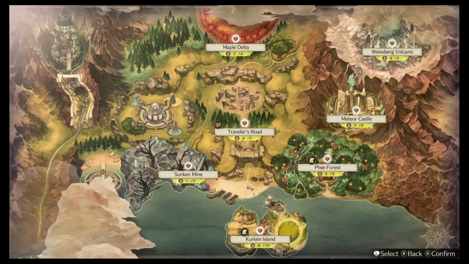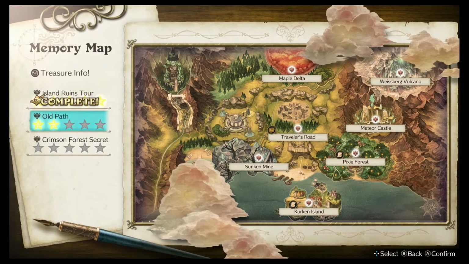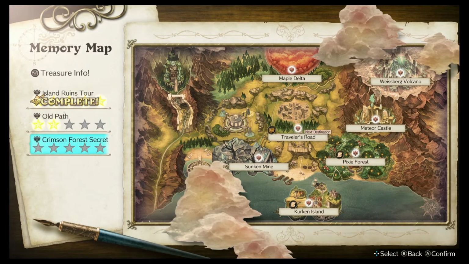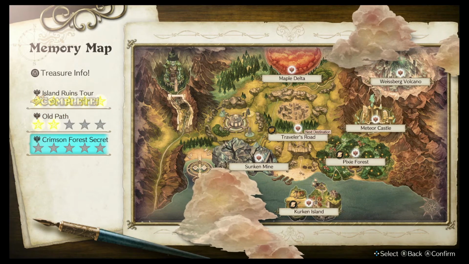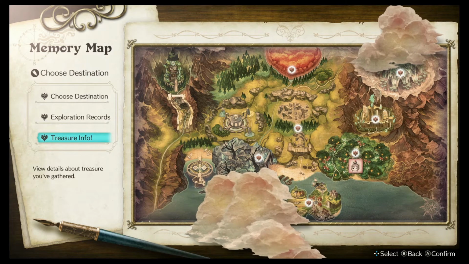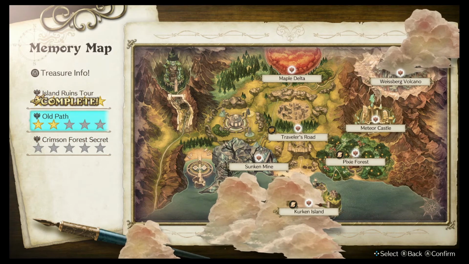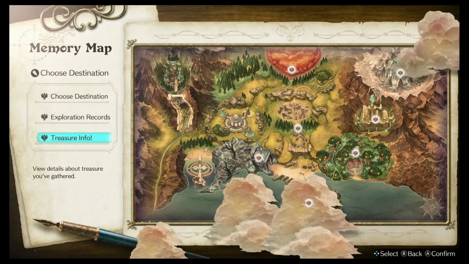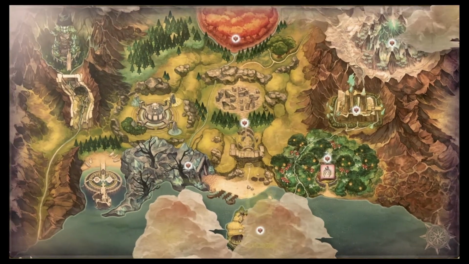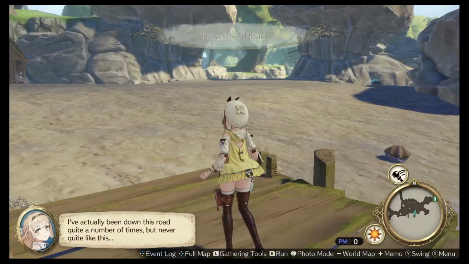what's a river cave? Well, here's something at the shipyard. Maybe I don't know where it is, because I don't have anything that says next destination. I've never been there, so I can't go to it. Okay. Well, to the shipyard. It's going to be in the top corner here. And I probably won't fight anything.